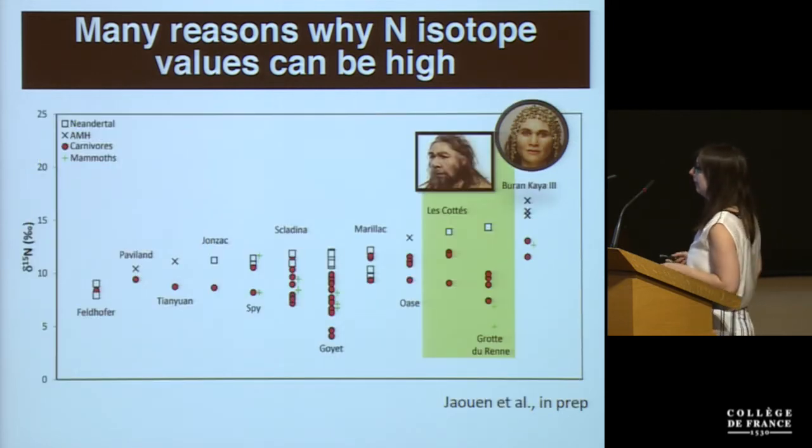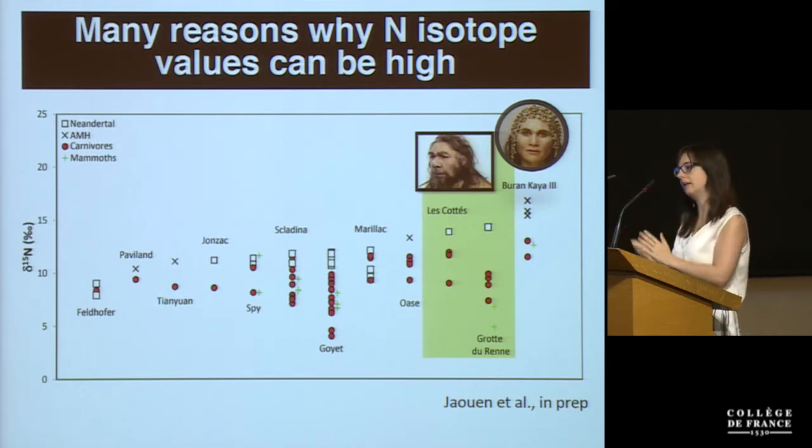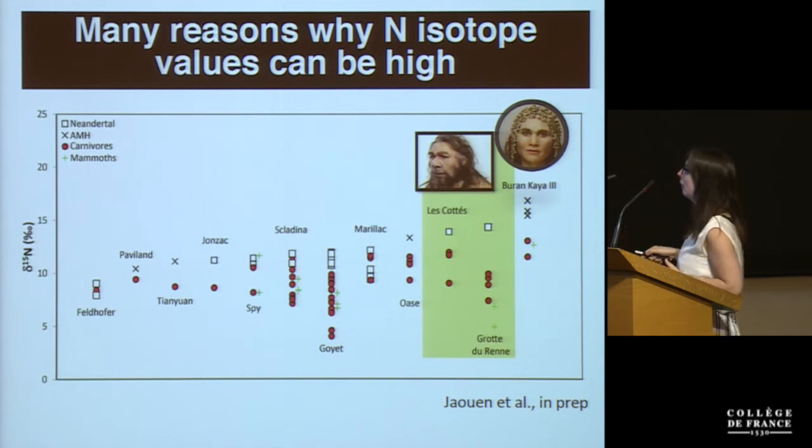And another problem is that recently we noticed a pattern that was not the common pattern observed for Neanderthals and modern humans. So I have here all the sites where you have at the same time ancient hominin and the associated fauna. The little crosses are the modern humans and the squares are Neanderthals. And so when you go up, you can see more and more elevated nitrogen isotope values.